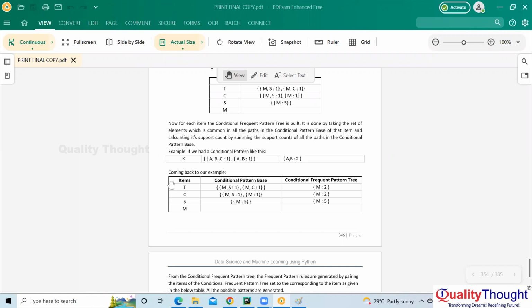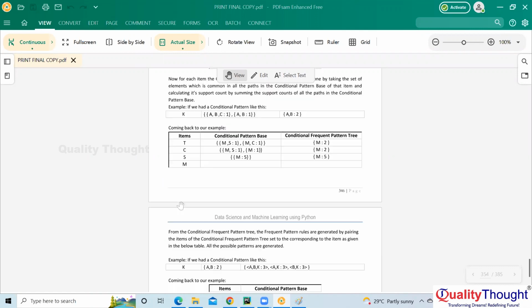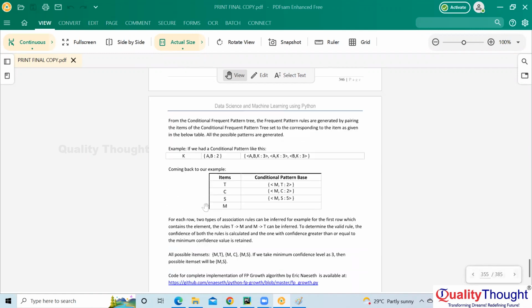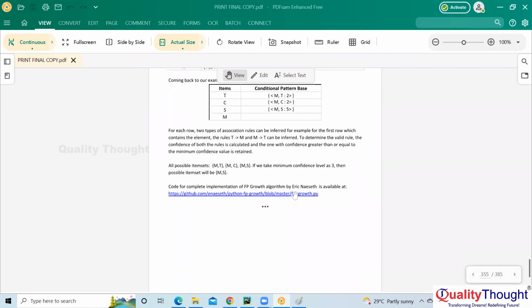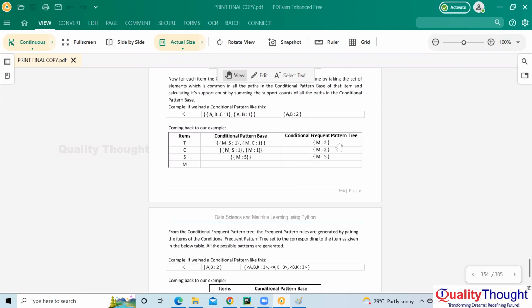All those things are not required. Now you have reduced the problem to a very simple problem. Now you perform the same Apriori, but we are only looking at M, because this is what appears the maximum number of times with each of these. You don't have to compare M because M is maximum, so anything will go with M. TCS is what we're going to compare with M.